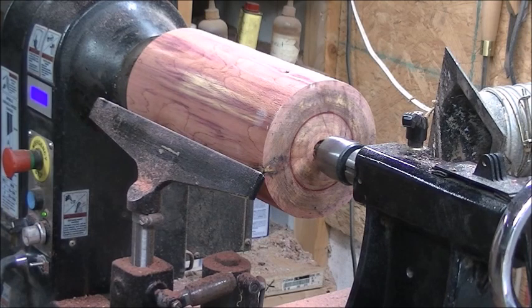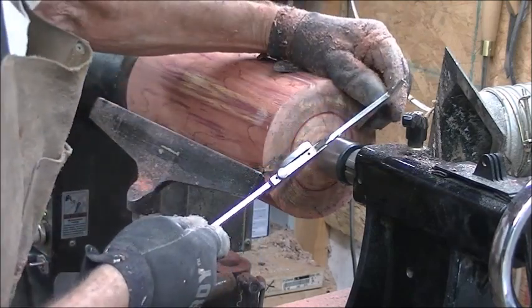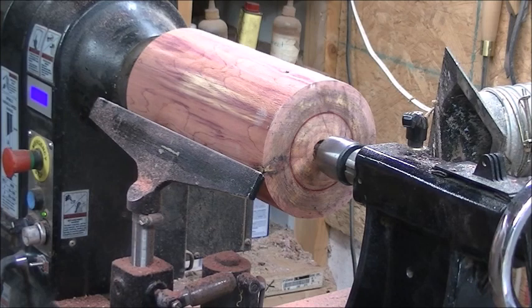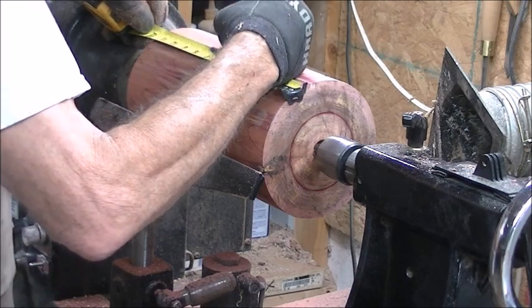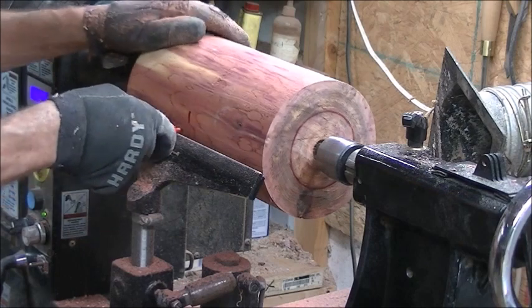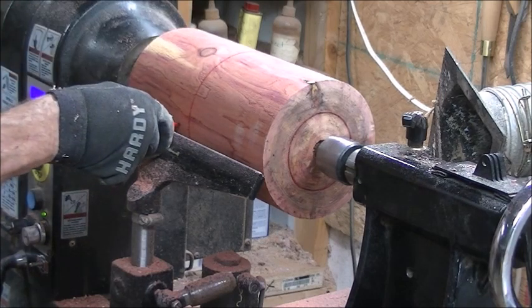Okay, so what I'm gonna do now is I am going to set my calipers, here they are. I'm gonna set them at 3.5 inches. Right there, and that should be just about where that red line is. And I'm gonna come in here, here, here, and here, and that's gonna be my shape from there. So, let me get the measuring thingamajigger here. The ends are no problem. So this is a little less than 12 inches long. So I'm gonna come off, that's a quarter, so I'm gonna come off to 5 7/8 right here. That's my center mark. Okay, so that's my center mark and I'm gonna come off on each side. Oh, I'm gonna just do a swag on this.